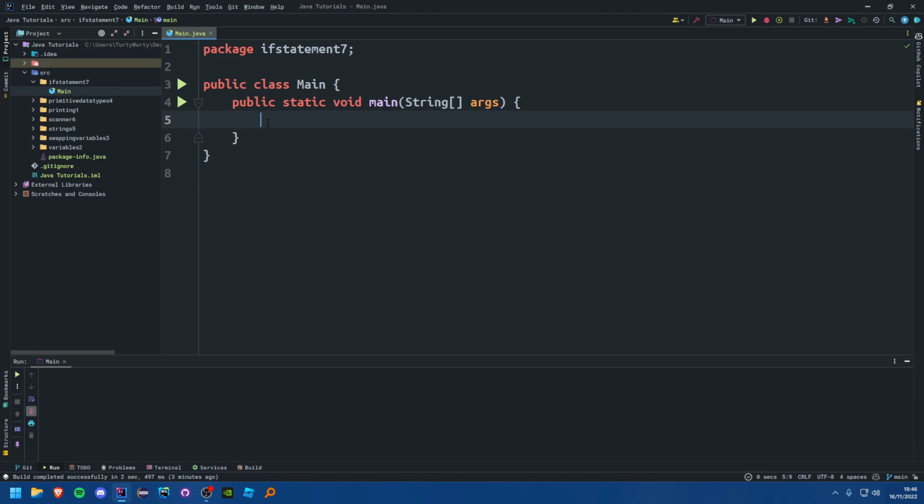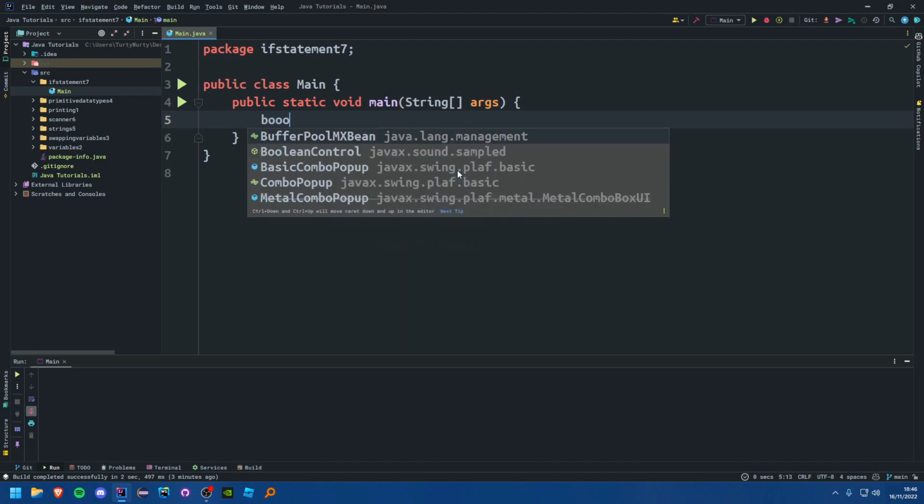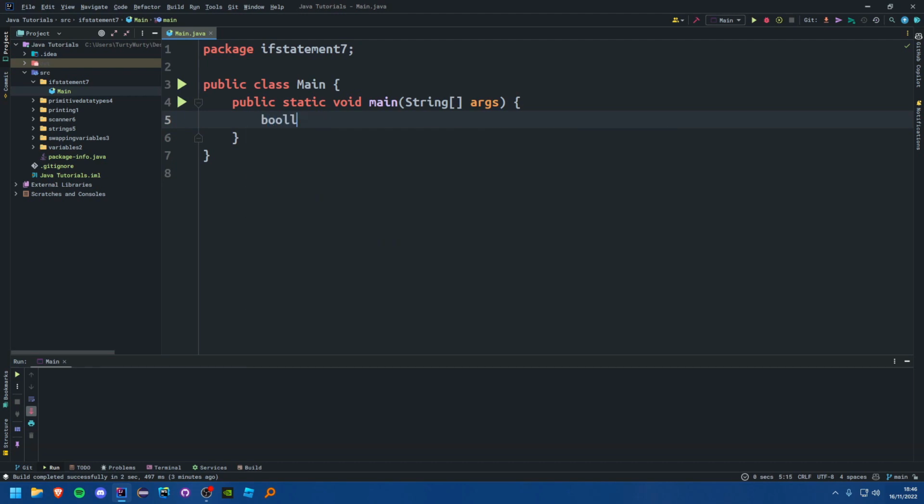So the first thing we're going to do here is create two basic variables. And these can be whatever. So let's have a boolean. Oh, if I could type, that would be helpful. And I'm just going to call this bool a, and I'm going to set that equal to false.